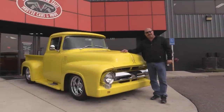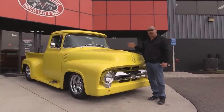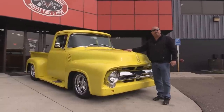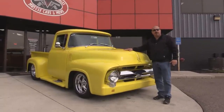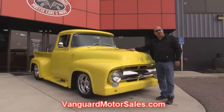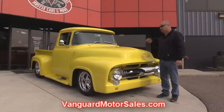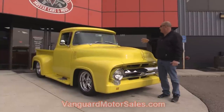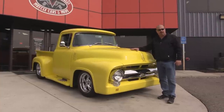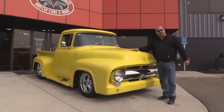We're outside now with our 1956 Ford. This baby is yellow hot — I love it. If you want to see about a hundred pictures of her, go to our website at VanguardMotorSales.com. We're going to get this baby up on the lift so you can see how beautiful the underside is. We'll get the hood up so you can check out the motor. We're going to get in the interior and the bed. We'll show you everything so you can make a really good decision on your F-100 purchase. Come on up, let's take a look.